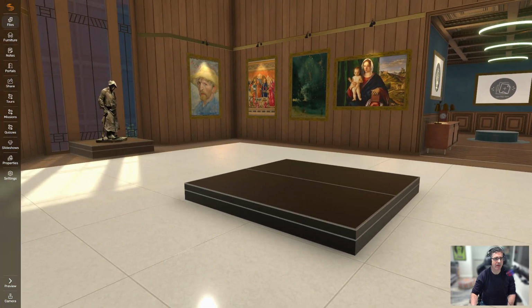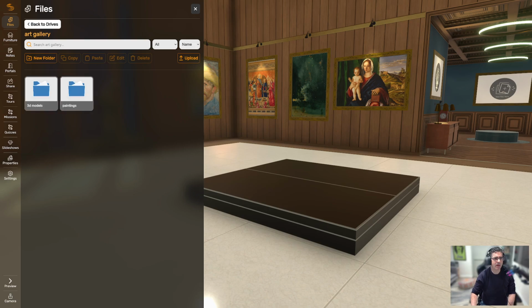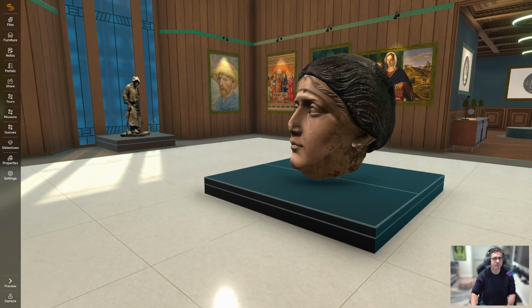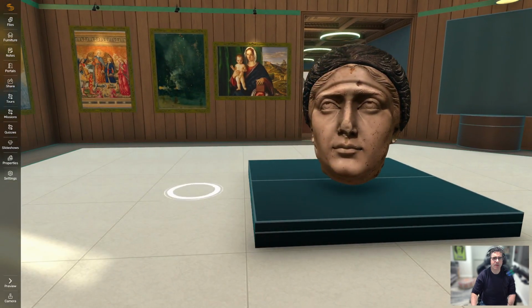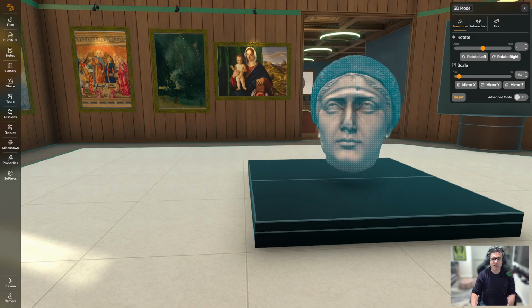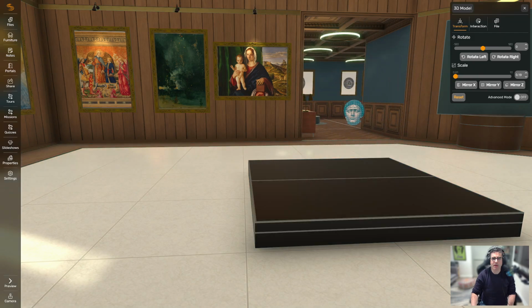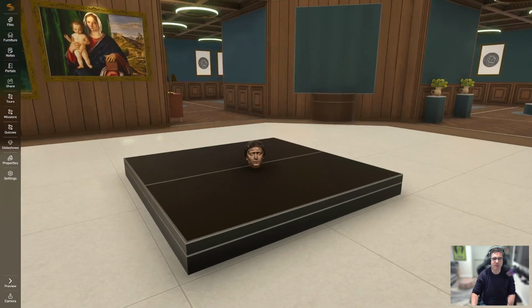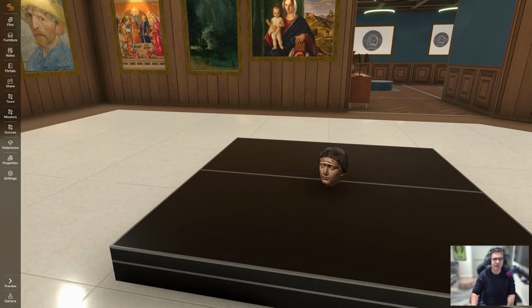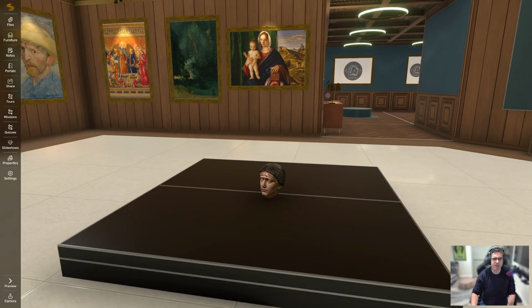I'll go ahead and bring in one more. Let's bring in this Roman sculpture. This is a very large version of this sculpture. We can use the scale here to bring that down in size, and then we can snap it to the pedestal. But that looks a little silly because that is much too big of a riser for that little head sculpture.